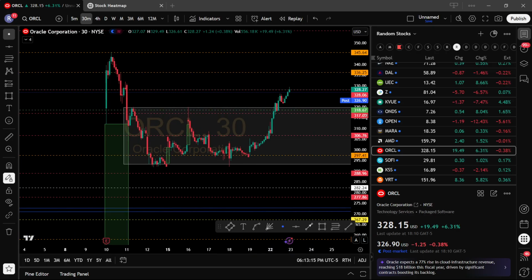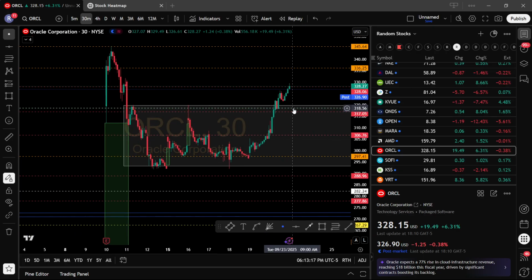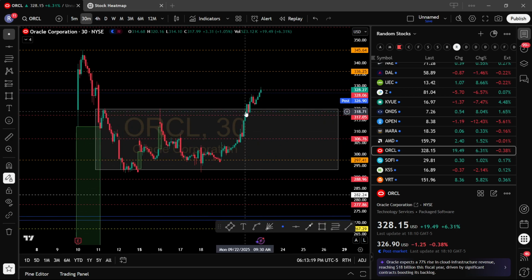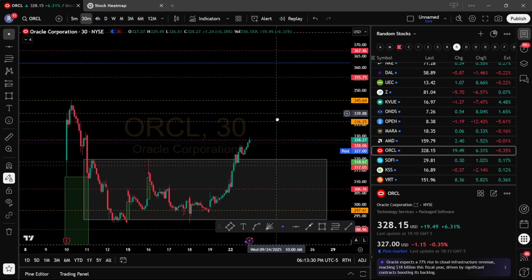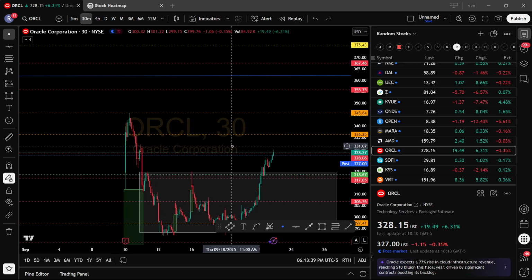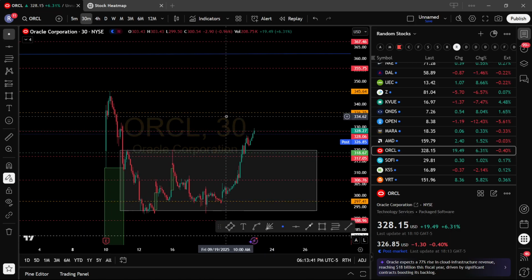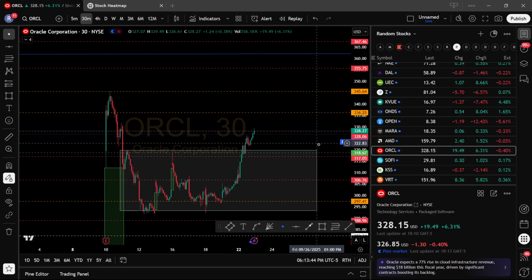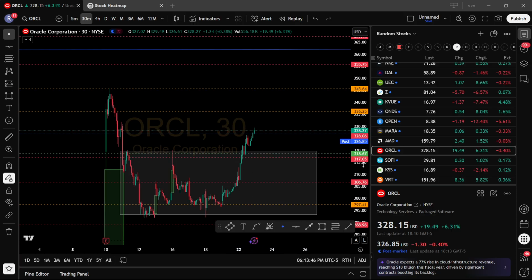But this is a prime example though. 318, I had this green mark right here. 318 was retested. It broke out of this little consolidated zone. Nice little cup formation here. I'm looking for a move up into 326, 345, breakout above here, and we still got more room to the upside. These are just combinations of different swing high, swing low levels that I just take time to put together, and then from there, all you can do is trust it.